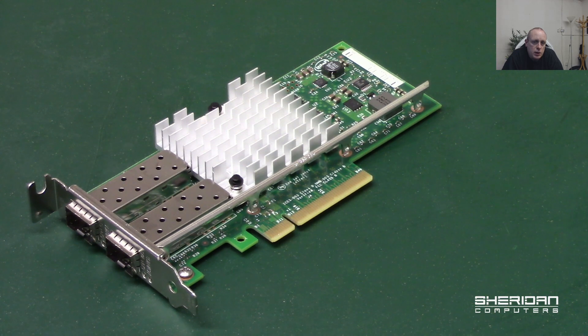It is passively cooled, but it gets nowhere near as hot as any of the cards I've used. This is a half height card. Now you can get these with both half height brackets and full height brackets, so they'll fit into pretty much any system that you want. Compatibility wise, I've tried them with CentOS and I've tried them with FreeBSD.